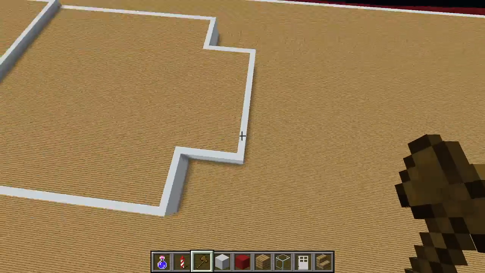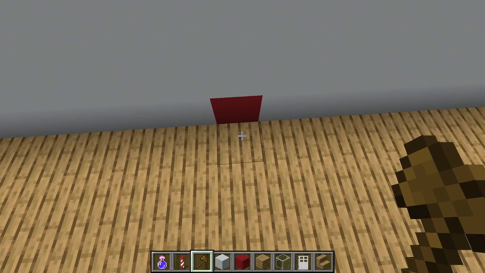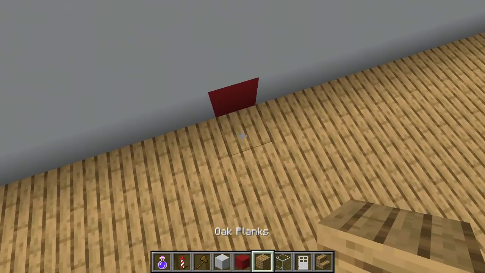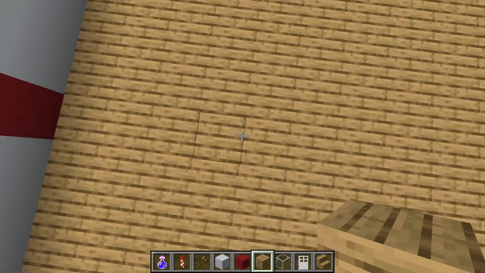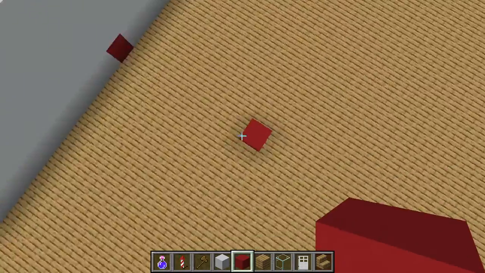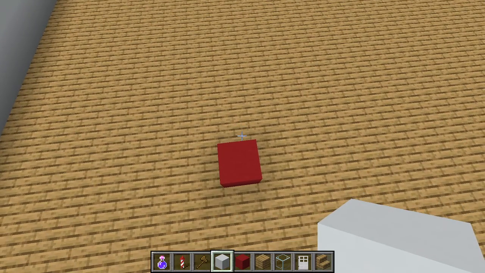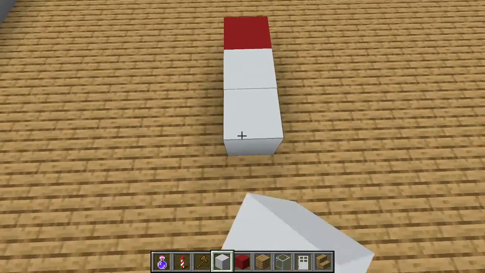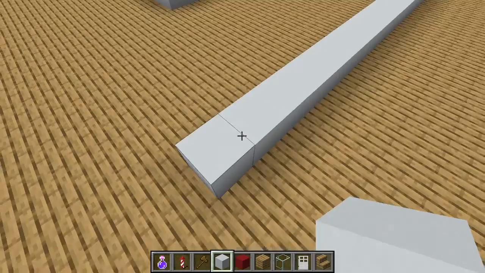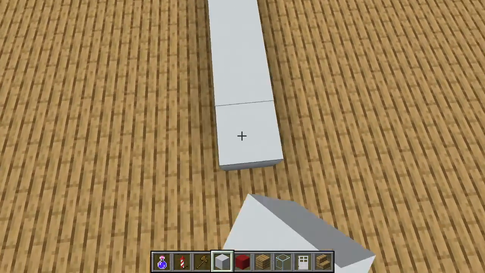Go to the center block on the back. And then you want to go 8 back. 1, 2, 3, 4, 5, 6, 7, 8. Use a colored block to mark the center. I'm using red. You can use any color. I should have said that earlier, but I didn't. Then you want to build out 14. 1, 2, 3, 4, 5, 6, 7, 8, 9, 10, 11, 12, 13, 14. And then you want to build back 9. 1, 2, 3, 4, 5, 6, 7, 8, 9.